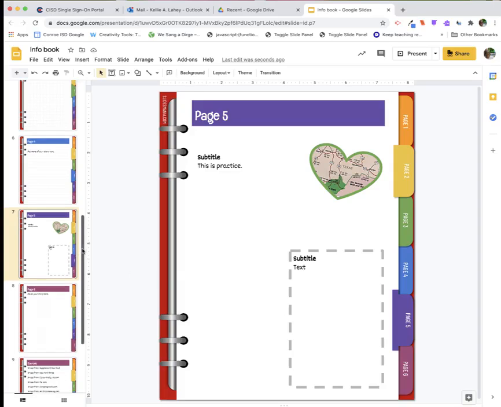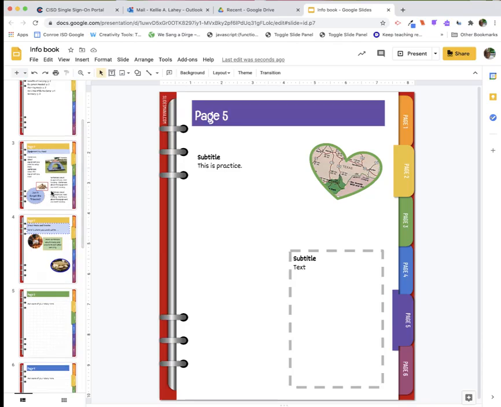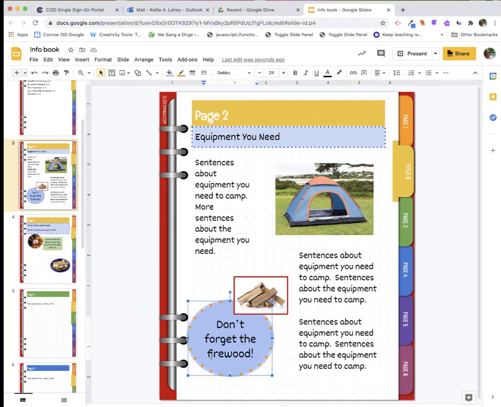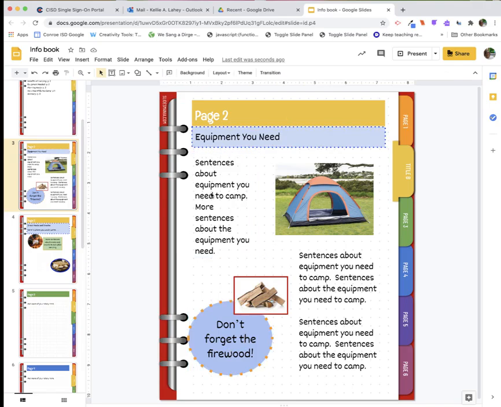Now, when I say real book, I also want to remind you that real books do look like this also. They have pictures on them, and they also have text inside text boxes. This text box actually is a text circle, and I'll show you how to do that in just a moment. And they also have headings inside text boxes. But also remember that it is your responsibility to take out the template, that little gray dotted line, so that it looks like a typical page in a book.